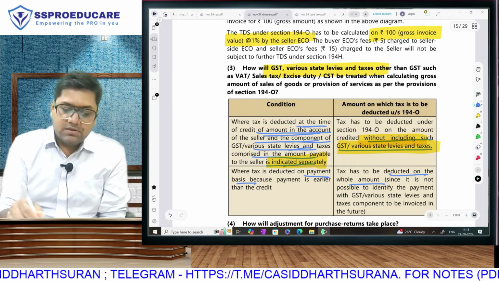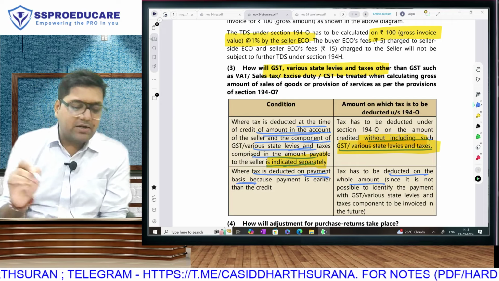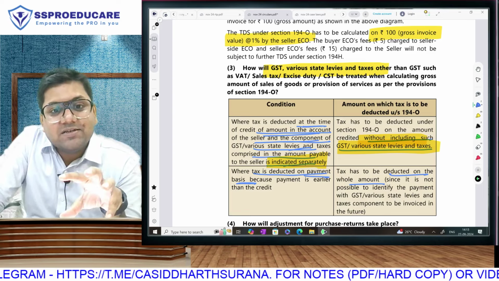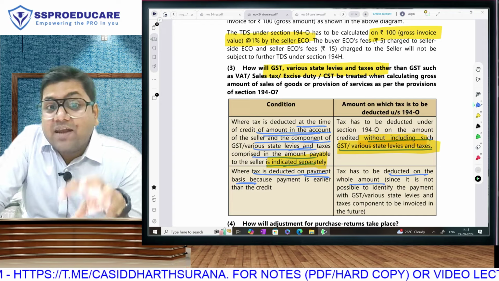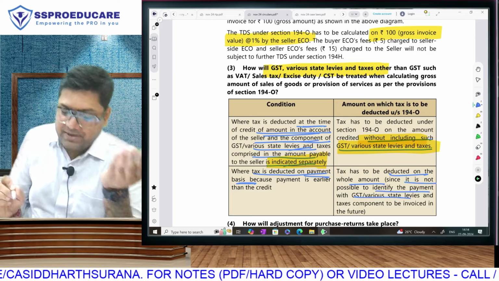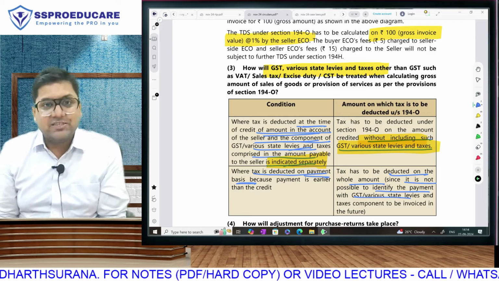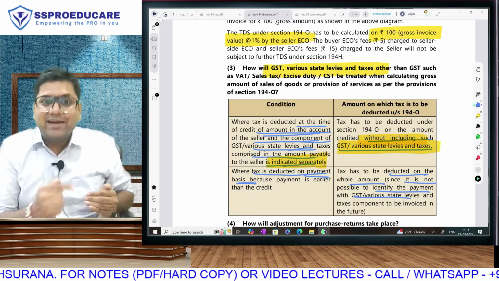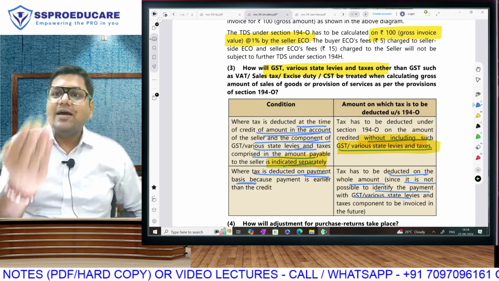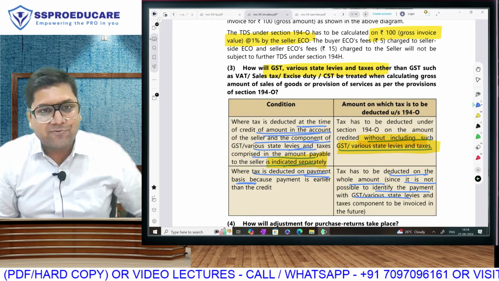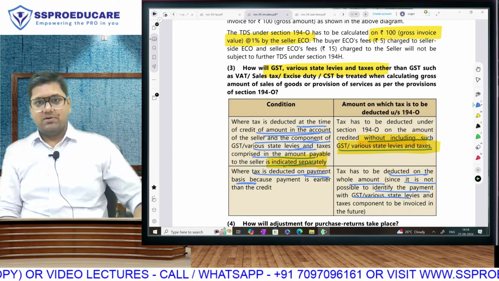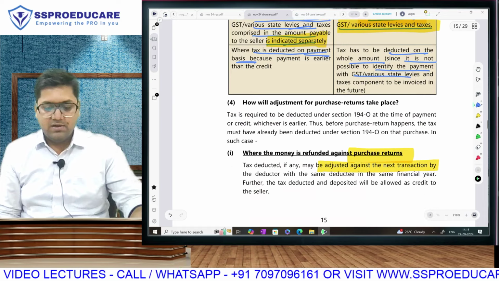But sometimes what happens? Tax is deducted on payment basis. So there are some buyers who may deposit some advance money in their wallet, etc. We right now don't even know what ultimately they are going to be purchasing. It is not possible to identify the payment with GST in transactions in which an advance payment is made. See, if I take some goods from you and make payment against that, I know the goods value and the GST value, GST will be excluded, and only the goods value will attract TDS. But if I am directly making an advance payment to you, not knowing later on what I am going to buy from you, we don't know how much GST is going to be ultimately levied. So we will deduct TDS on the entire amount. Normally GST will not be considered, but here we are going to be considering it.